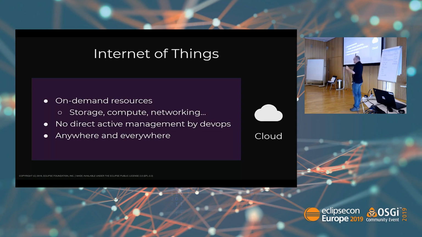This is about on-demand resources, essentially. The fact that you can, in a standard way, ask for compute resources, storage, in a way that's transparent to the person deploying the application, and use them. And the same goes for networking and other types of resources that you can use to define an application or even a full environment. The important thing is no direct active management. So the principle behind the cloud is that devs don't have to manage servers. And, well, that's about DevOps as well.